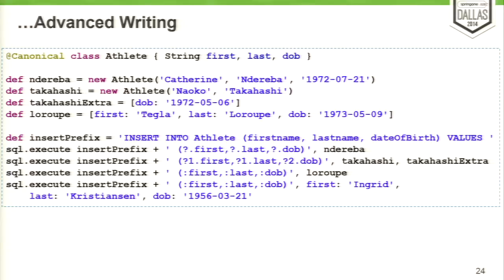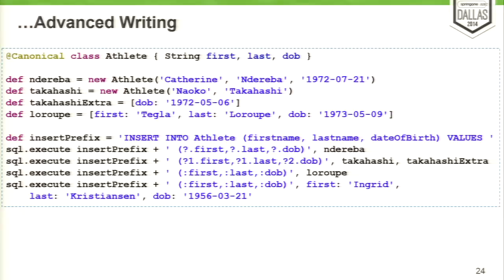Now, if you've got named ordinal parameters, which is the last variant I haven't shown you yet, this is when you've got multiple domain objects you want to pull stuff out of. So in this particular case, remember, I arbitrarily decided that we're not going to put the date of birth in initially. That happens to be residing somewhere else in a map. So I can have any combination of domain objects and maps, and in fact named parameters if I wanted to. If I had the named parameters, all of those would be under the first parameter, and everything else would be bumped along one. But that's more complicated than you'd need.